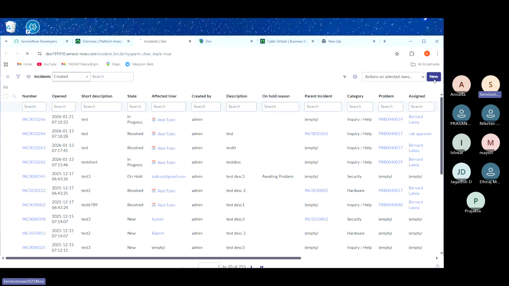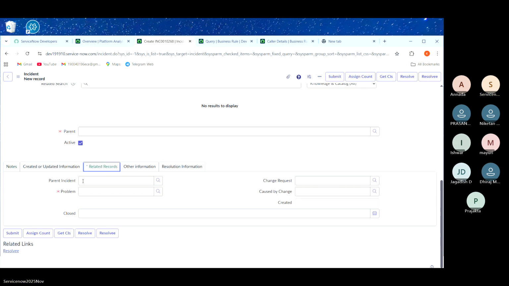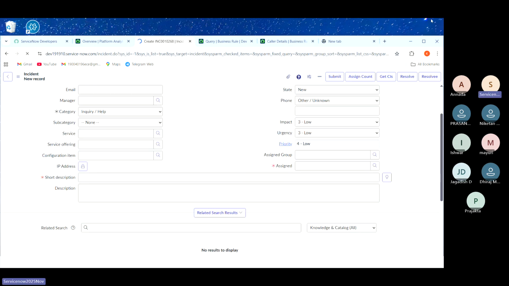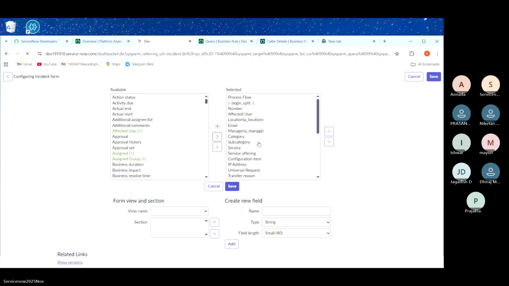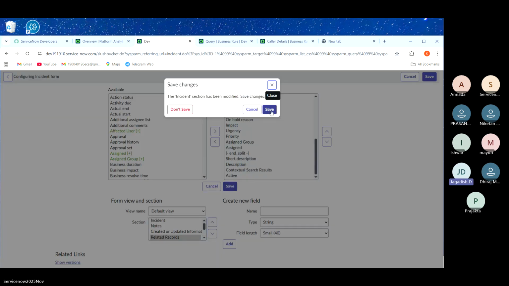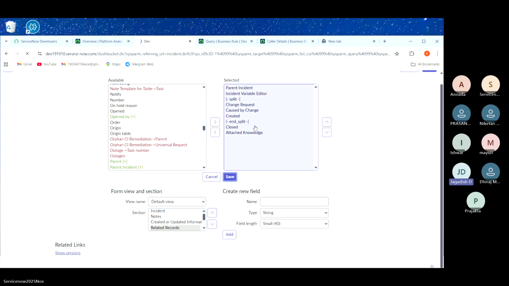Now let me create a new record. I should populate more fields. Let me remove this parent field, this problem field. Every time I have to give this. Now I'm creating a new record.